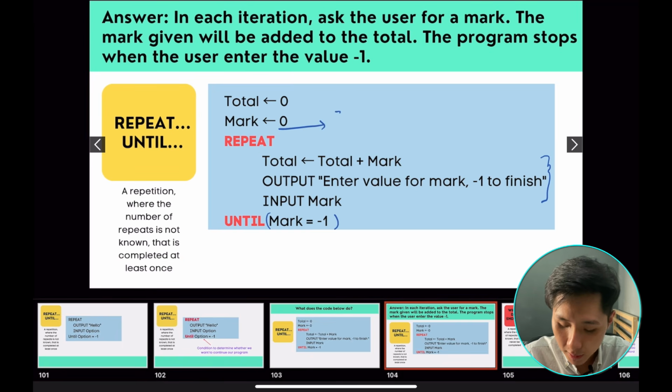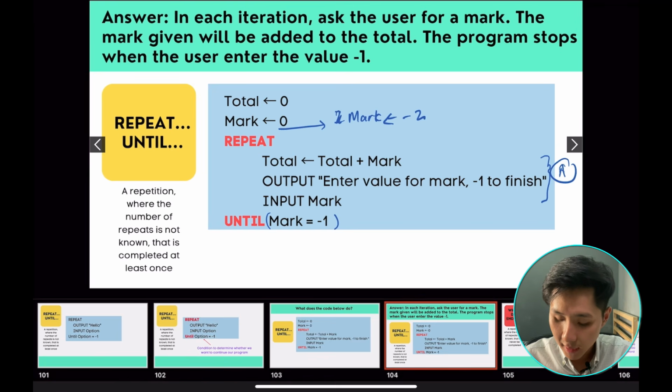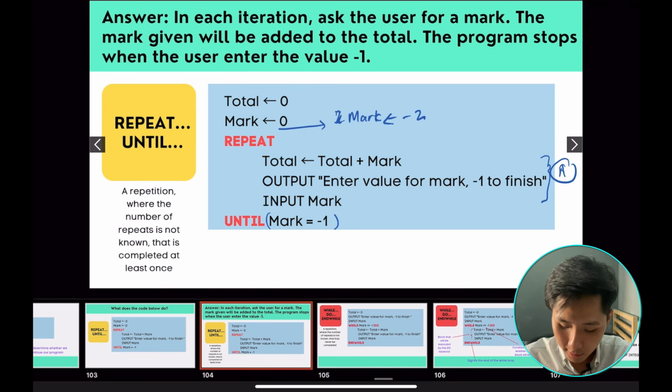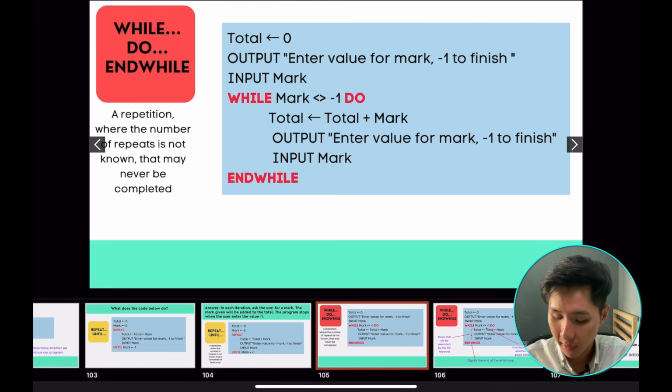If I were to create a variable called mark equal to -2, this chunk of code, part A here, will still run despite the condition not being met, because the condition is not checked until this chunk of code is run. So this is one thing. Repeat until runs at least one time regardless of the condition.